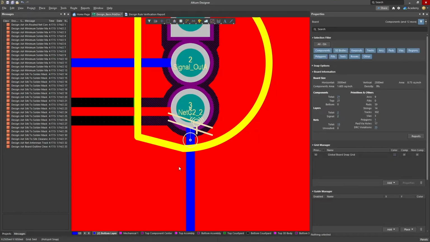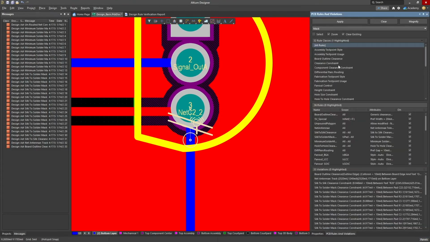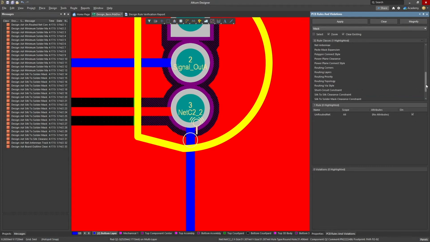I typically use the PCB Rules and Violations panel when I'm starting the checking on my PC board. The panel is accessed by opening it up through the Panels tab. Let's select the unrouted net. You can see the old violation. We can rerun just this rule from the panel by right-clicking on the rule and selecting Run. Now you can see the violation panel is cleared. The error icon still showing in our view is the net antenna violation, which, if we rerun that rule, will clear. Net antennas are unterminated tracks that would behave as an antenna if left. It's always a good practice to eliminate them.